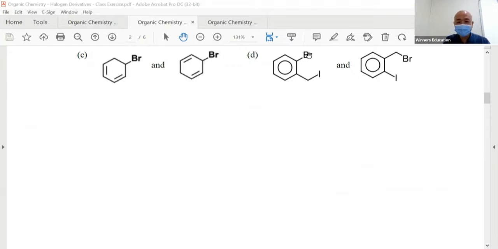Distinguishing test, right? So let's do it. If you look at it, ladies and gentlemen, there's some commonality over here for C. This is Rx, this is Rx, and it's the same Rx, RBR. So you can't do a halogenoalkane test on them, yes? Then if you look at this, it is also the same. This is a double bond, this is also a double bond, it's also an alkene.